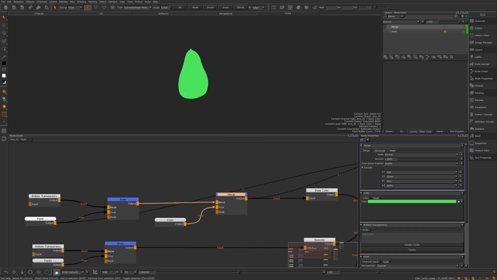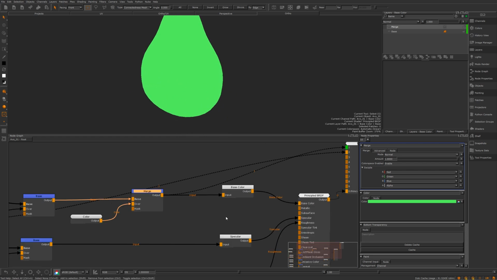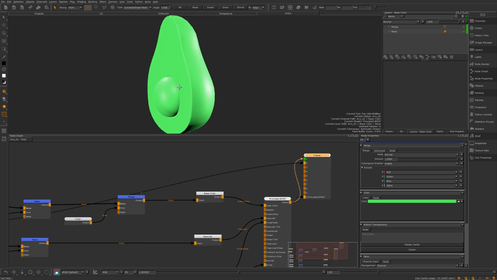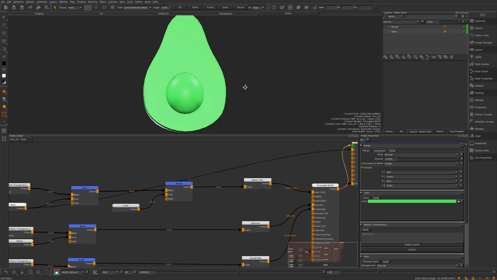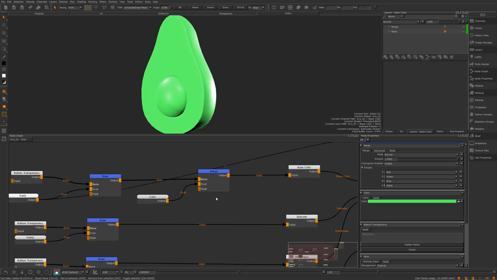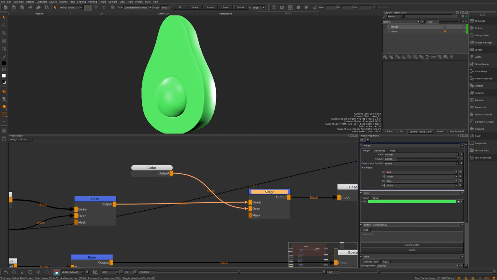These node trees can get quite long, but more on that later on, how to organize things. So for now, we've got this green on this avocado. But let's say, for example, I only wanted it on bits of it. So I'm going to go back and view my principal BRDF now, and that's going to show me it in shaded view. You can see I've got this green color now coming into my base color. But say, for example, I only want it on the fleshy bit of the avocado and not on the pip. That's where this little mask section on the merge node comes in handy. So what I'm going to do is use a black and white node to inform it where to merge this green on top.